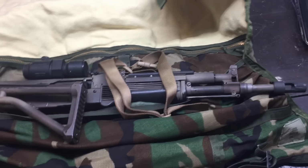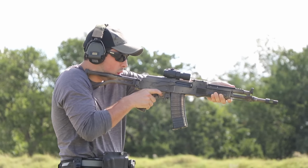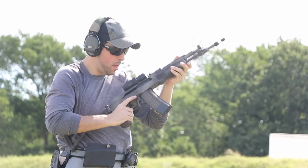In the mid-2000s, I started to work on what became the AK9er project, and since then, Kalashnikov accessories have matured in North America.